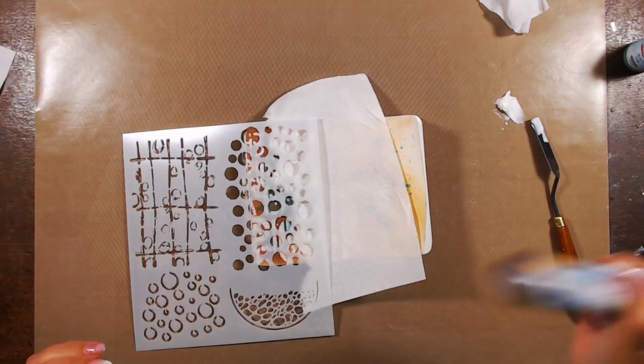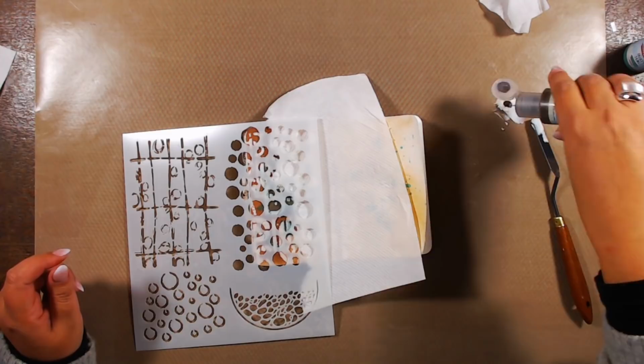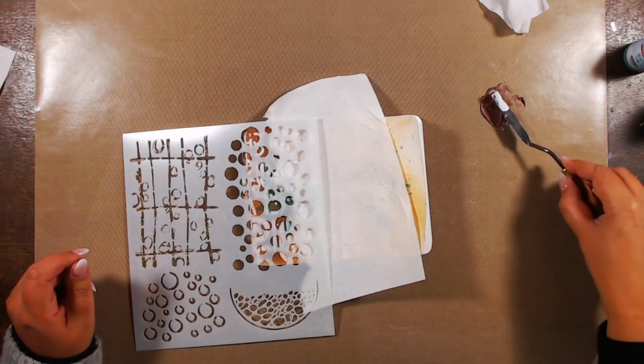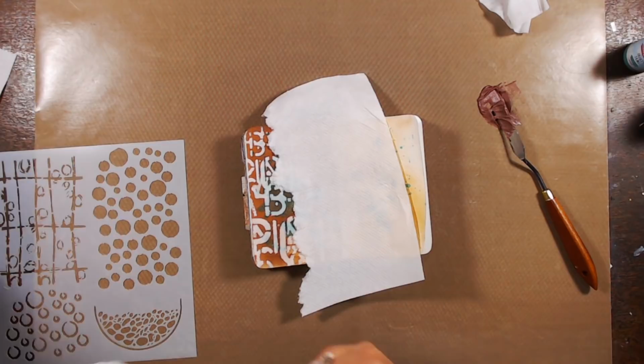Now, when doing this, I have to be careful not to put too much paint, because otherwise my molding paste will become too liquid, and then I will have stenciling accidents, and then I won't like it anymore, and I don't want that. So I'm just applying a tiny bit of color, and this color being so pigmented, and as I do have just a tiny bit of molding paste, it is way more than enough colorized for what I want to do. And now I can just apply this over my stencil, but first I need to protect the previous layer so that I don't get molding paste everywhere.